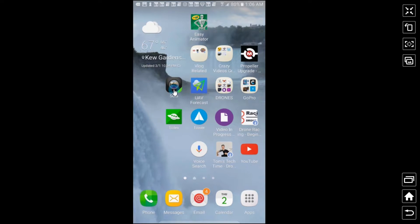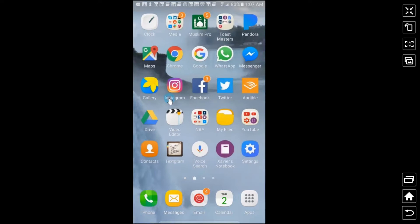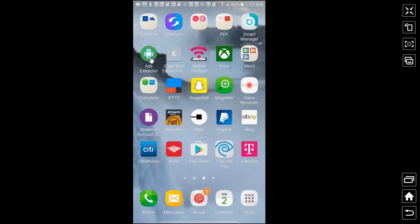Once you've downloaded APK Extractor, go to your Play Store and download the apps you need: download Solex and download Solo. I leave these on my phone because I do fly with my phone too. Solex costs money — around $20-something — so you'll have to pay for that. Solo is free. Once you have both downloaded along with APK Extractor, you can open the APK Extractor.